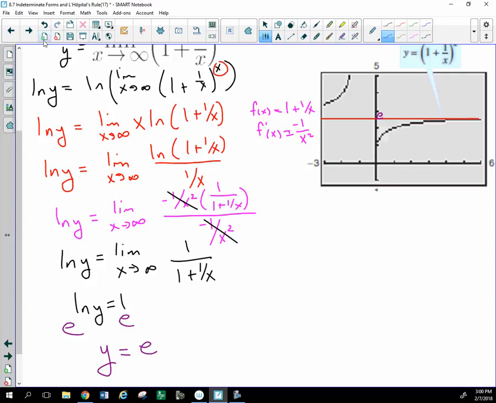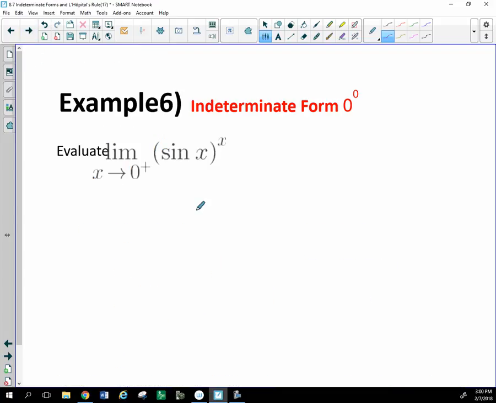All right. And so I've got one more example we're going to deal with. What happens if we have sine of x to the x? And so now we're taking 0 to the 0 power. And the same idea is going to happen with this because we see this exponent of x. And so we're going to kind of have to work our way around this.